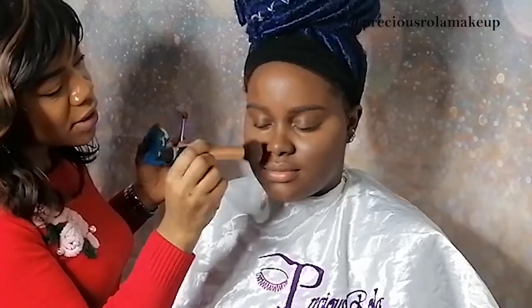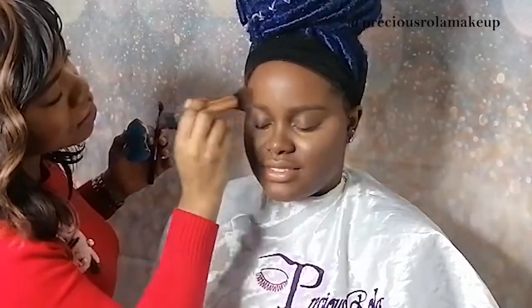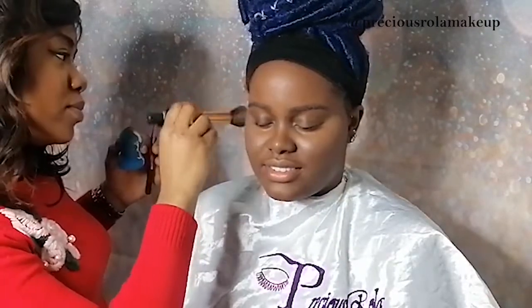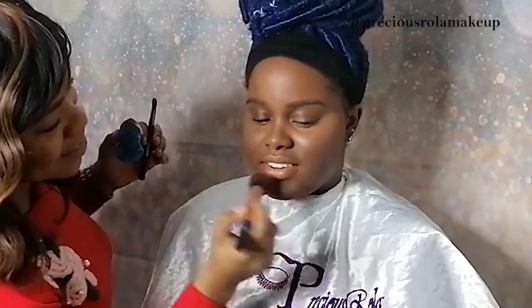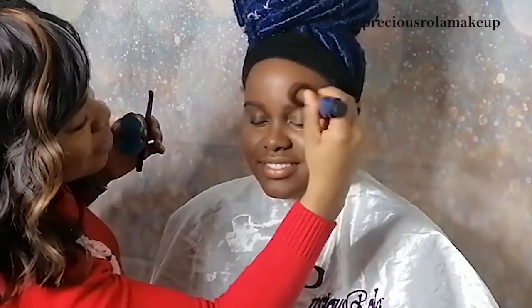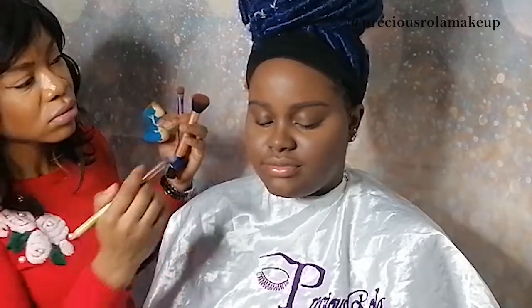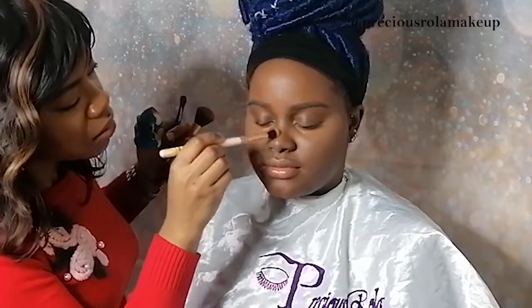Before applying the setting powder and all of that, I used the Matte Fix Plus spray to set the whole face, which helps the makeup stay and last longer. After using the Fix Plus spray, I then set the whole face using the Studio Fix powder.